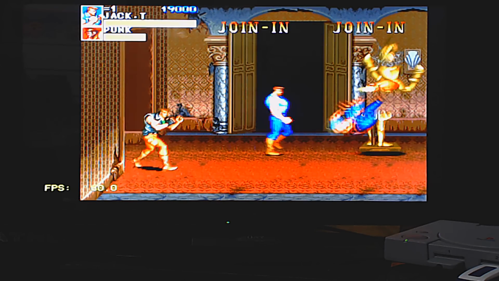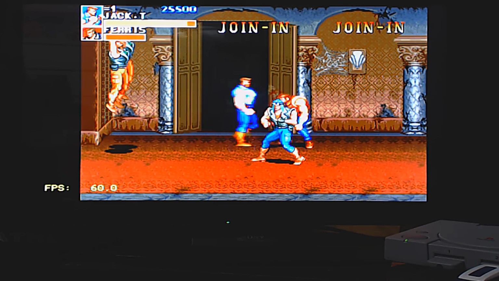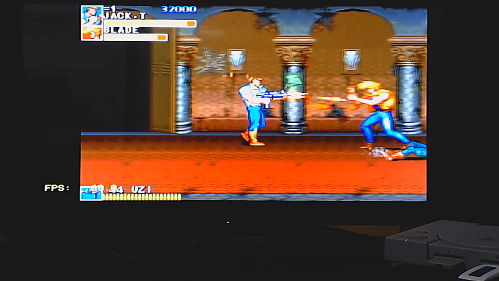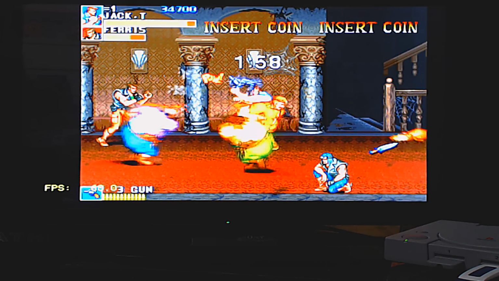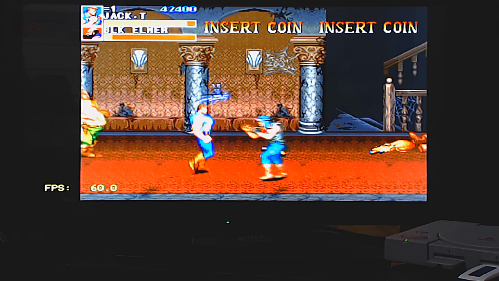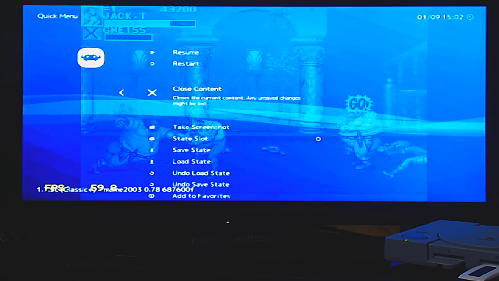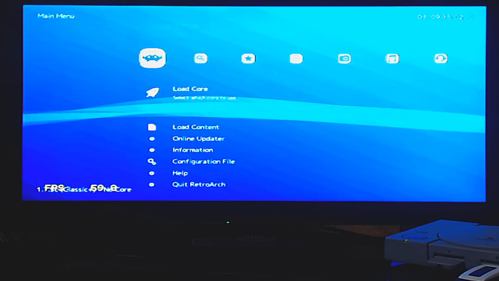And as I do these tests, behind the scenes, I am keeping a log of what cores work best with what games. Or what games work best with what cores, whichever way you want to look at it. So that's Cadillacs and Dinosaurs. I'll close content. And I'll do one more game.